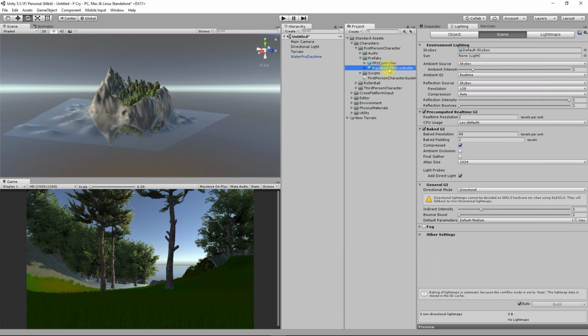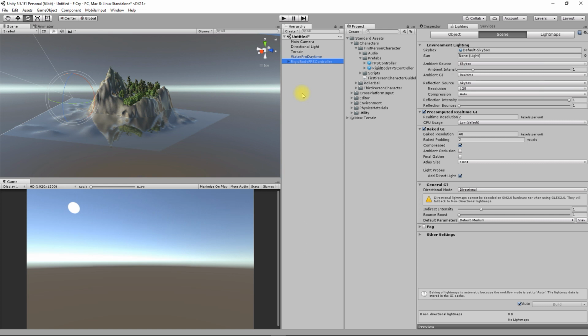So I'm going to use this one here, and I'm going to drag and drop it into my game, and I'm going to delete my existing main camera because this has a camera built into it.